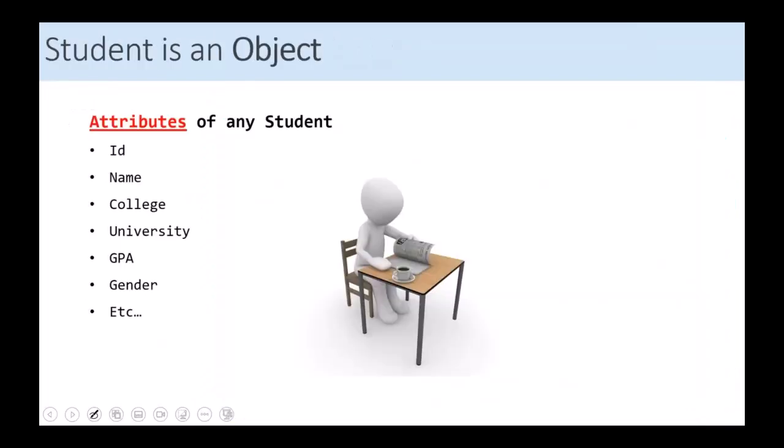Objects and a class. A student. Now, same example but different. A student. If I say a student, what do you think about student? Attributes of what? Do you see the words I'm repeating today? Attributes of a student, what? ID. Come on, there are so many. All students have these attributes, right? Your ID is 1, 2, 3, his ID is 4, 5, 6. Your name is Muhammad, his name is Abdullah, right?